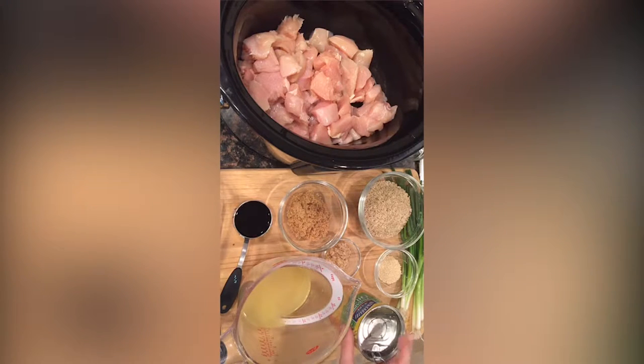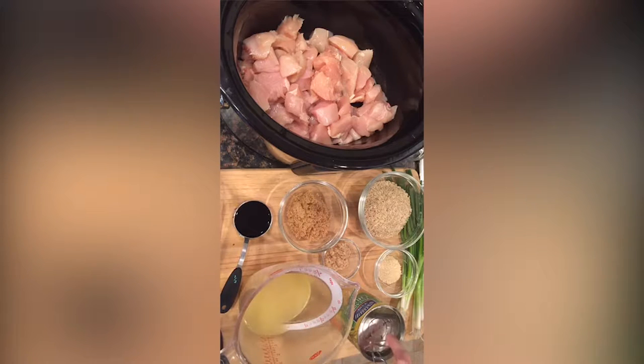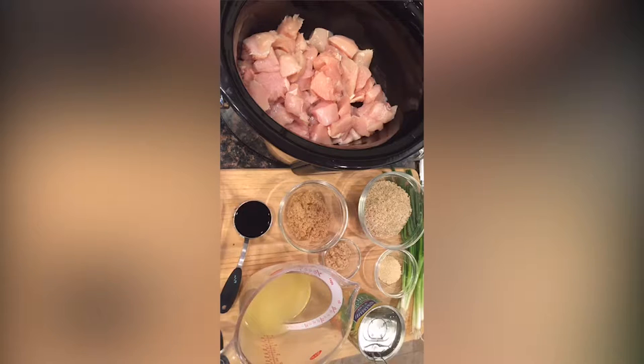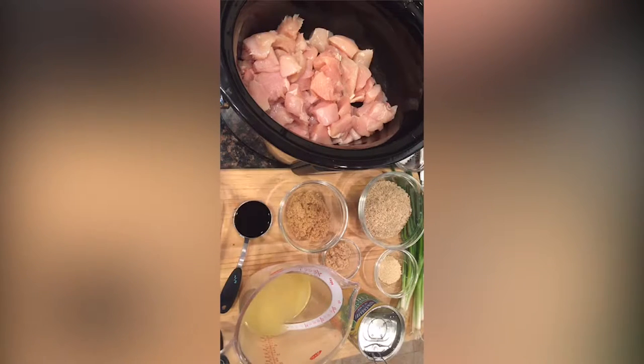I like to use the measuring cup kind of as a bowl when we don't have too much to mix. So we're starting with a cup of stock, about half a cup of pineapple juice — we'll see how much we get out of this can, we're going to use the juice from the can. A third cup of brown sugar and a quarter cup of soy sauce. I also have green onions and sesame seeds as garnishes, and over here is cornstarch — I'll tell you what we're going to do with that in a minute.